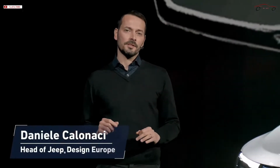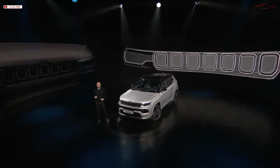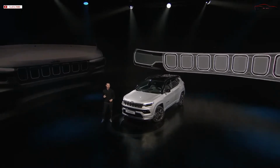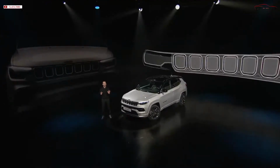This development pathway leads us to speak a more European language, emphasizing the quality of finishes and the centrality of in-car technology. We are not only presenting a new car, but also a consistent design strategy. We are previewing many formal concepts we will see in the upcoming Jeep models. At the same time, we've safeguarded the brand trademarks, the pillars of Jeep design, because authenticity is one of our key values.